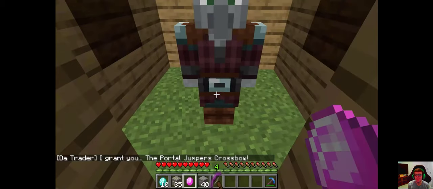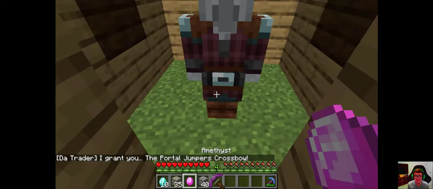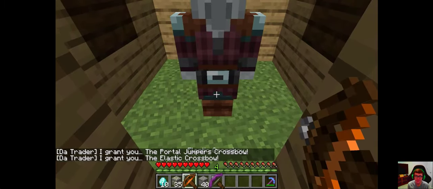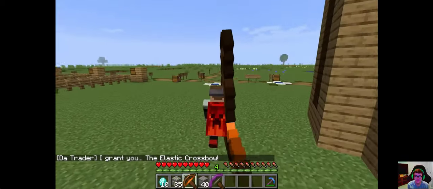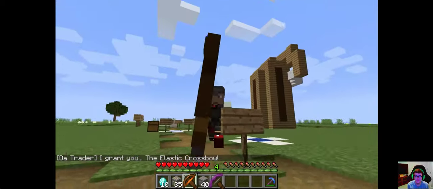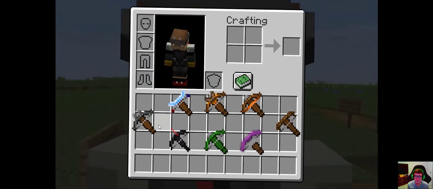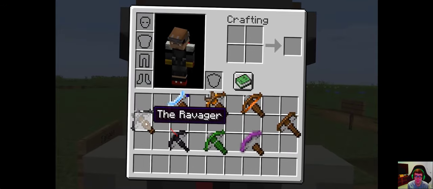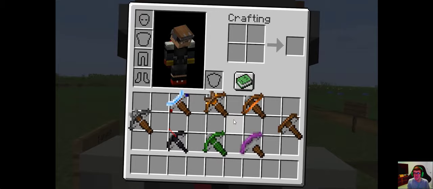Give me another. The portal jump crossbow. Not bad. Hold on a second. I want a second one. Bam! The elastic crossbow. These look sick. Well, we're about to show you all 8 of them right now. It's very hard to shoot these, by the way. They're huge. Keep in mind, you can only get any of these crossbows by trading with the trader. There's no way to make them. So once you have all 8 collected amethysts, you're good to go.